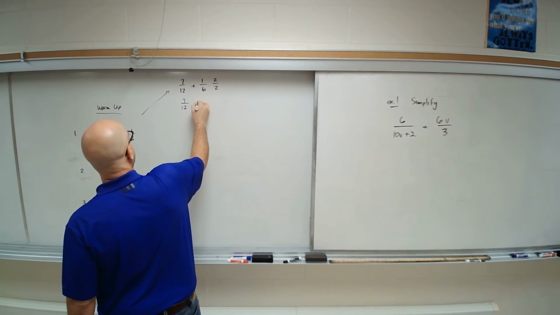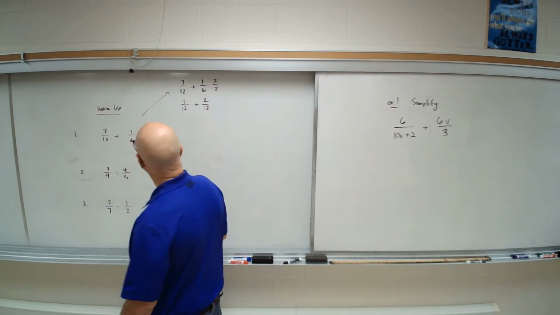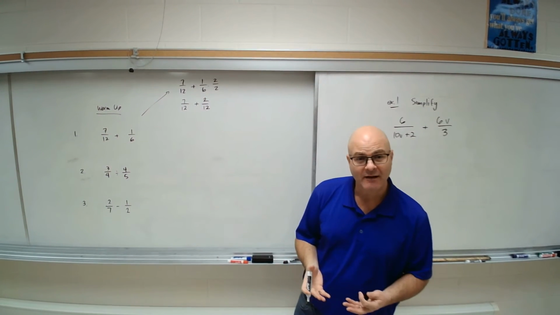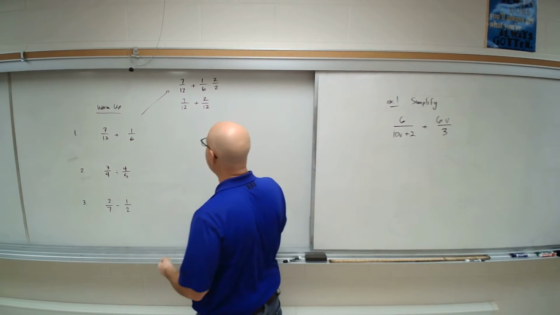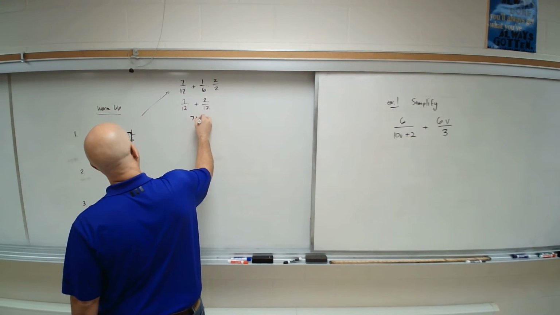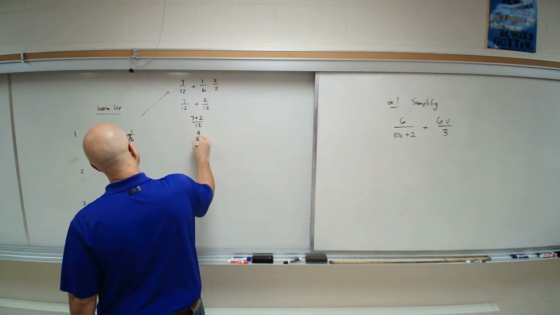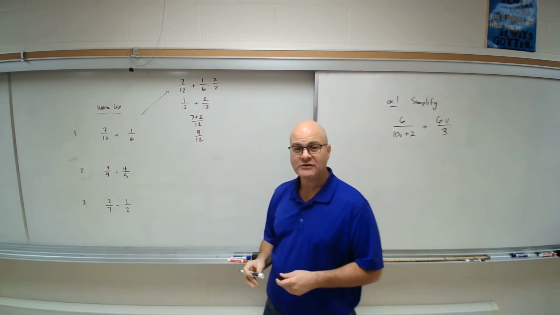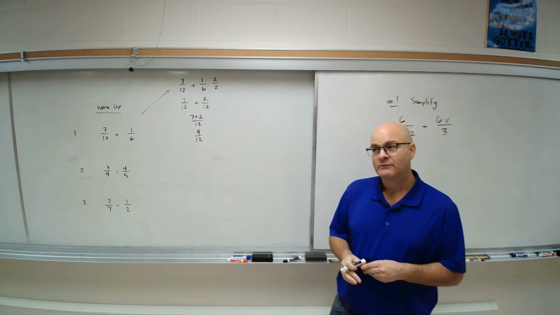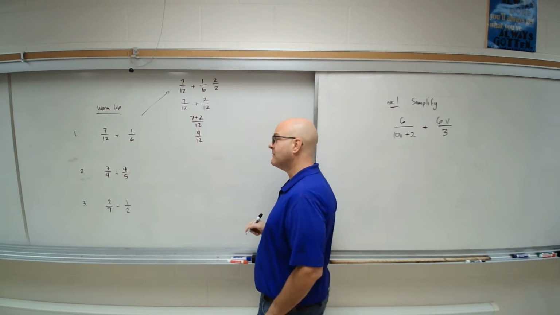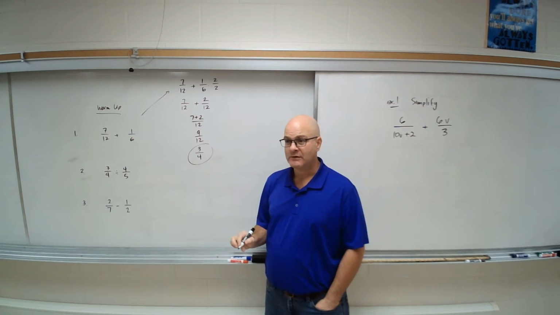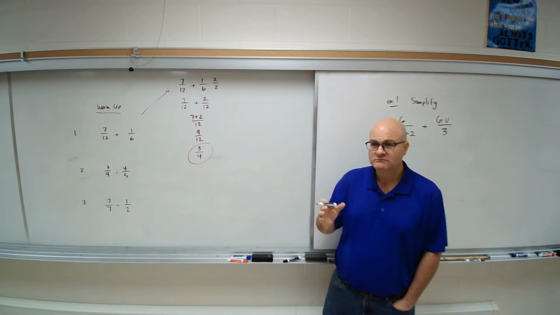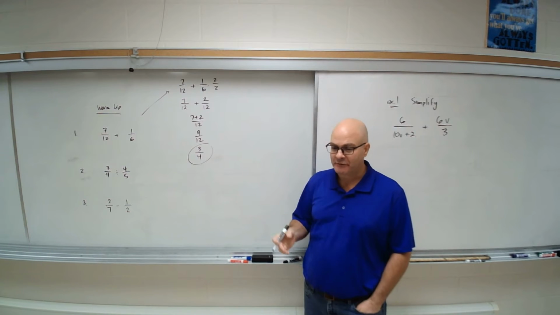You get 7/12 plus 2/12. Now at this point, they have a common denominator. We go ahead and add the numerator. So to do that, you do 7 plus 2 over 12, which gives you 9/12. And then we should always make sure to reduce, right? 9 and 12, 3 go into both of those. So we're going to get 3/4 for that one. Does that work? It should look familiar, I hope.